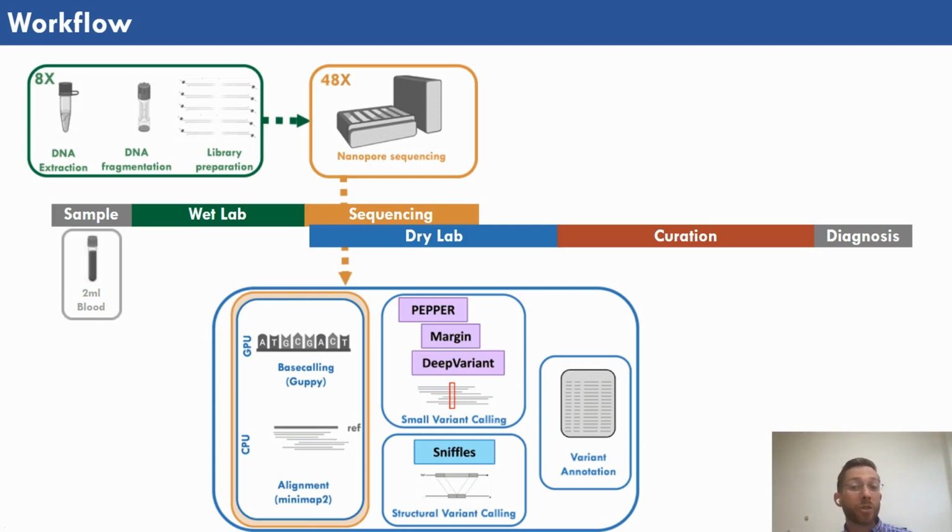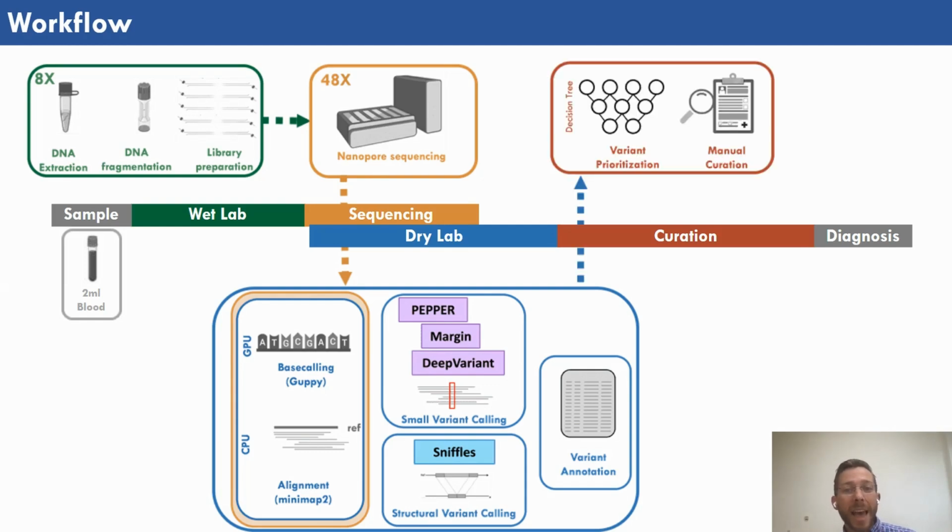So this is what we did to make the dry lab go fast. And as soon as we were able to have a variant call file, or a file with all of the variants identified from a single patient, we then sent that up to our genetic counselors, who developed a decision tree where these variants are prioritized based on a whole range of criteria. And once they were able to prioritize variants, then they could manually go through each one of these variants and identify which one of these is most likely to be causing the clinical presentation of these patients.